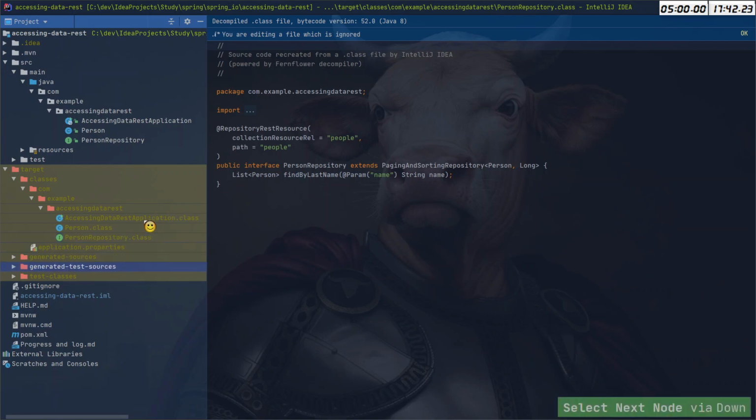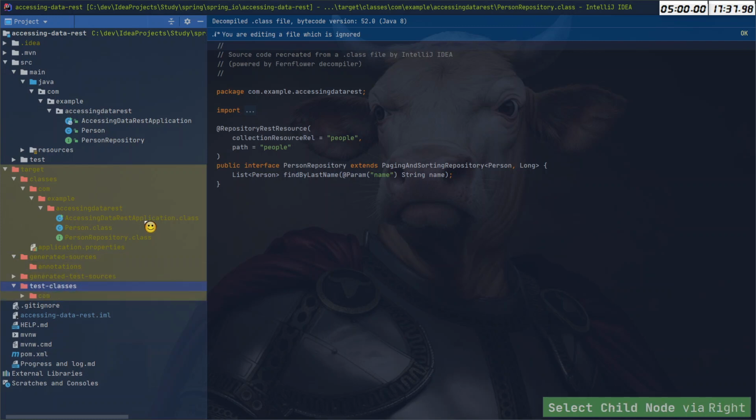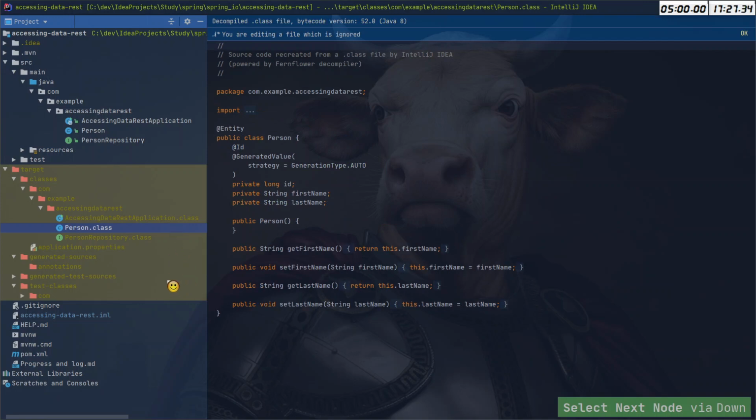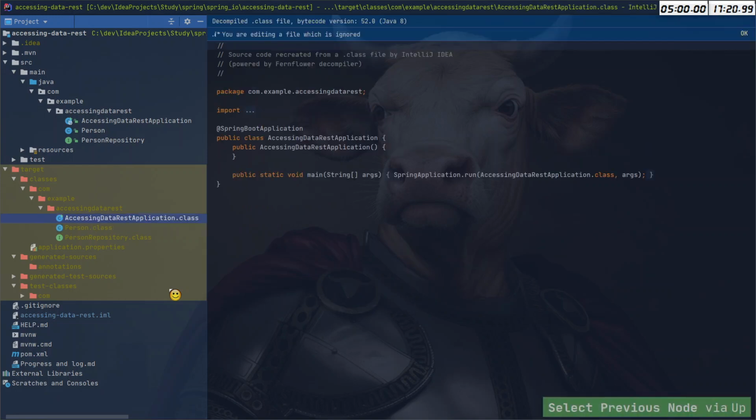That's the same thing. And where's the implementation? Generated sources, generated test classes. I don't see the implementation in here at least. Hmm.